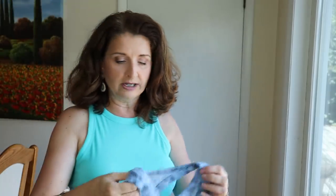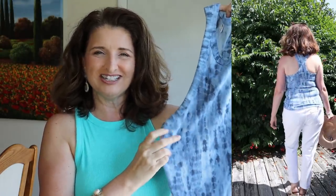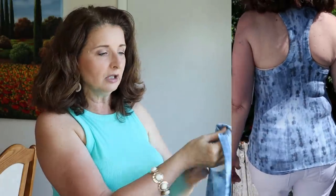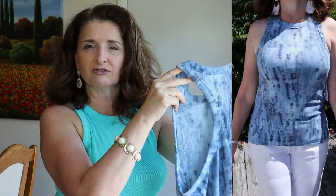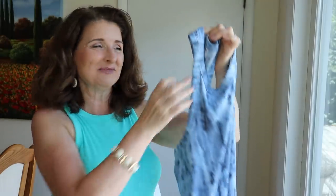I want to show you the other color because I love this equally as well. This is kind of a tie-dye with various shades of blue, and blue is my color, tie-dye is my jam. I just love these colors. Even looking in the viewfinder, I'm telling myself, how can I send these back? These feel very soft, like baby blanket soft. I do like a tee back in general. I think that it's flattering, and especially because I have narrow shoulders, it makes it look like I have more shoulders than I really feel like I do. But I just don't know if they're flattering with the back fat, so be sure and let me know.